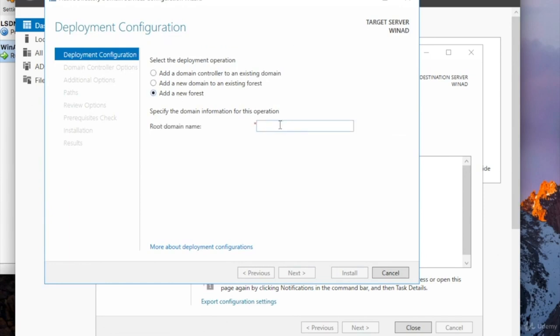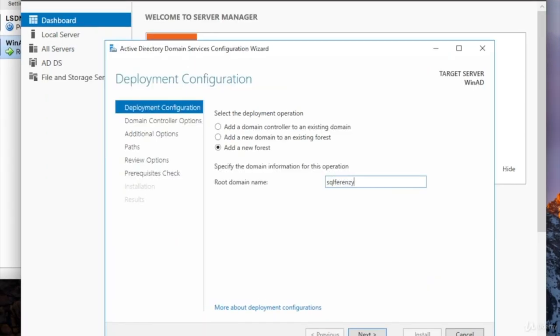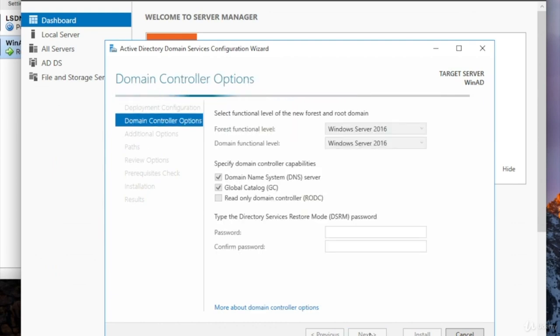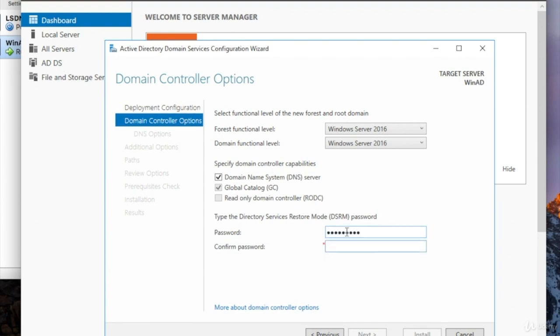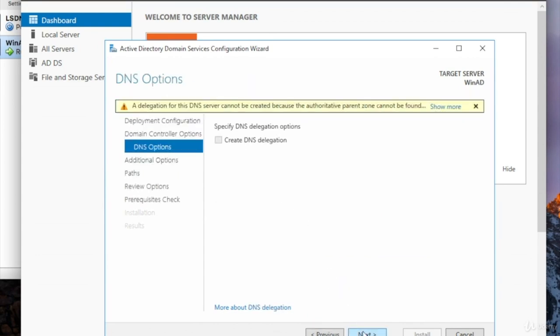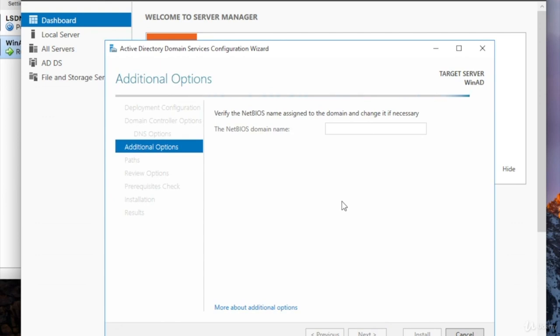Okay, so this is the first DC in this, so we'll choose forest and we'll give the name as sqlfrenzy.local as the domain name and click on next. There will be some configurations related to the forest and domain functional level. This is just a way of letting this DC know what are the other configurations of DNS available for this farm. You can choose backward compatibility till 2008, but we'll just leave the default. Now DSRM is the safe mode for Windows DC, so this password must be kept really safe. So we won't be choosing a delegation of DNS and we'll move on to the next screen. Now we'll choose the NetBIOS name, SQL Frenzy, and we'll click on next.